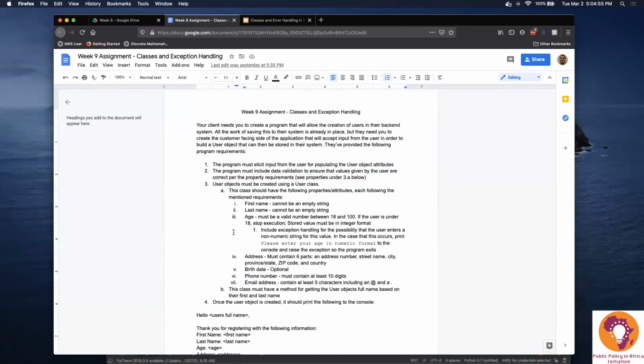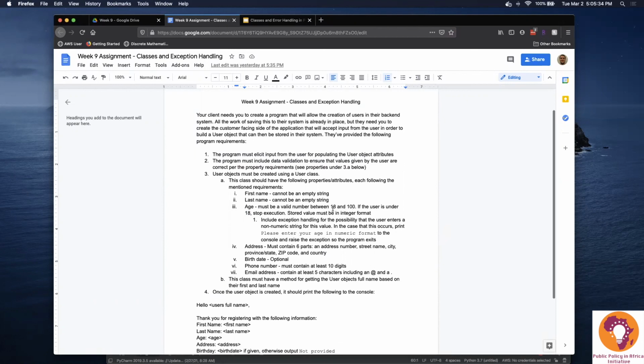You could also maybe raise an exception here, a couple of different ways to do it, but your client doesn't want any user information stored for minors basically. So we don't want to store information on minors. So if their age is not at least 18, or if they're older than 100, for whatever reason, they don't want to include people over 100. So they need to be at least 18 years old and at most 100 years old. So if the user is under 18, make sure to stop execution. And I guess same goes for if they're over 100.